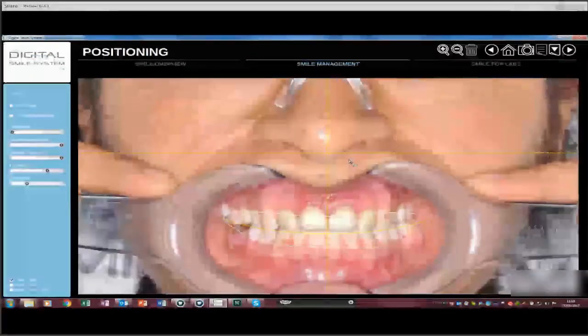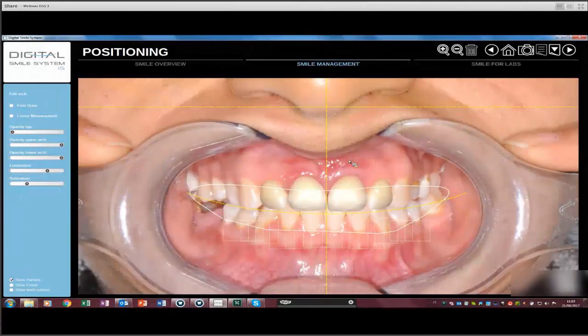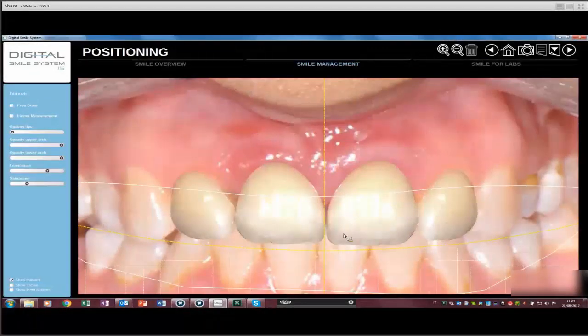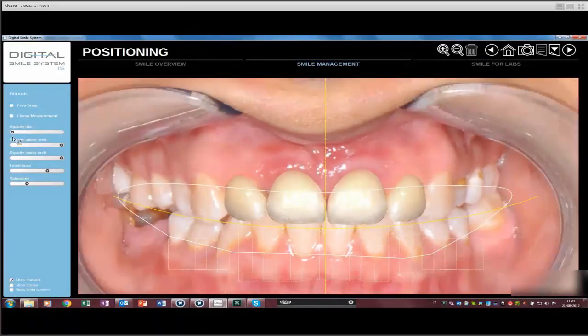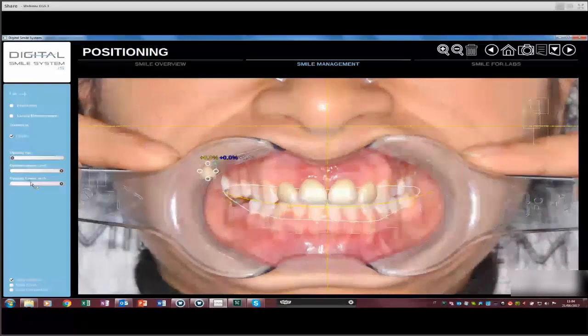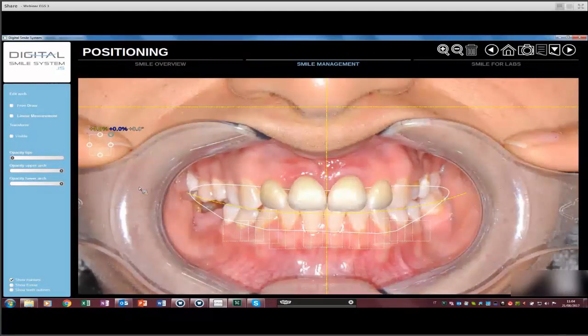Now, you can see only 4 teeth, 4 upper incisors, correct? 1, 2, 3, 4. But it is up to the user to choose as many teeth as requested. For example, if I want to make visible a molar of the lower arch, I can do that without any problem, as well as in the upper arch. Okay? It is up to me. Okay. Now, for this specific kind of restoration, we need only the 4 upper incisors.